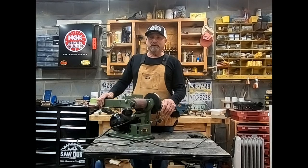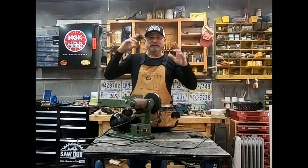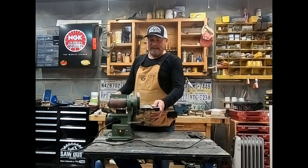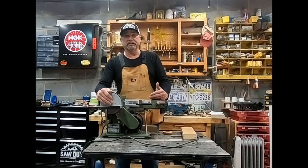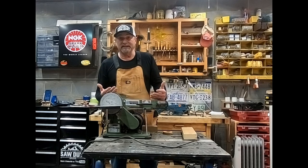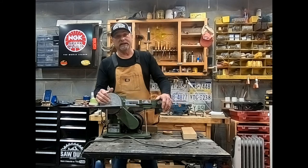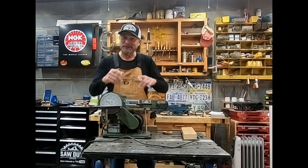Going down the list of what really works great in the micro shop — I pulled out this tool, and if you see dust flying everywhere, yeah, I use my tools. But this is a belt sander and a disc sander combined. These little combo deals are really good for rough and finish sanding, and as you can see, it doesn't take up a lot of shop space. You can keep it off to the side and bring it out on your workbench to do some sanding. Belt-disc combo — that's a good choice.